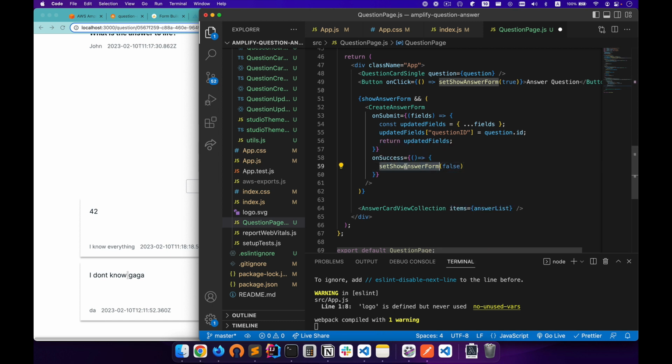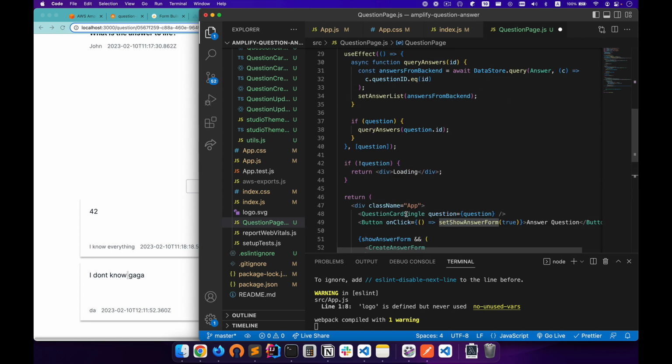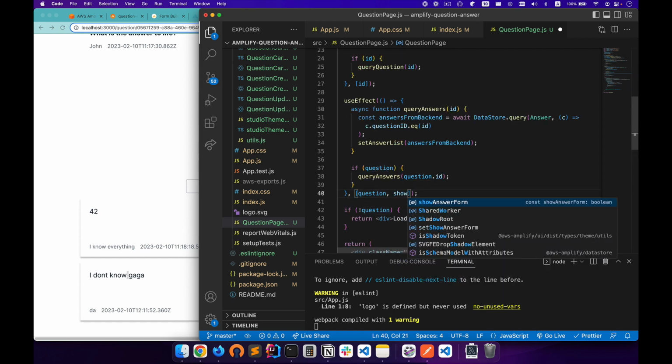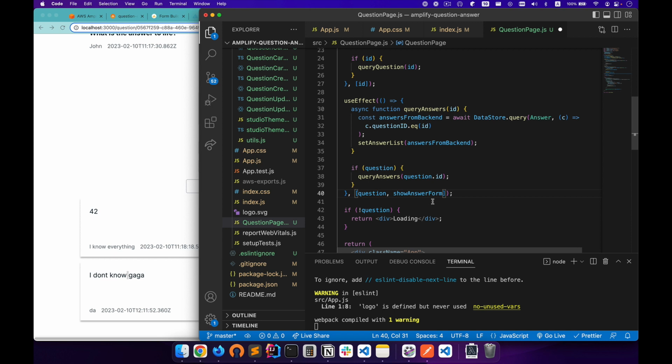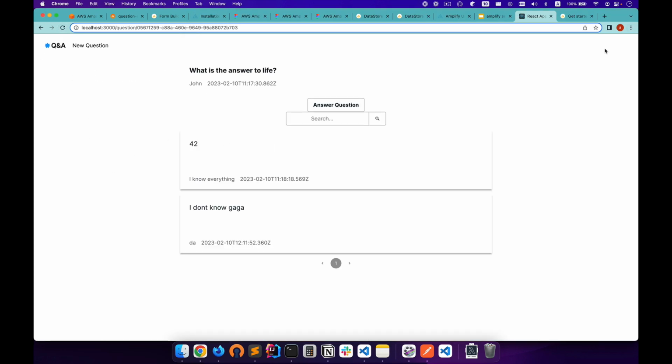And if this value keeps changing from show answer form to set show answer form, we can do a lazy hack to just trigger it, or you can create a new state for this part to just query the new answers again. All right, let's refresh and test it again.